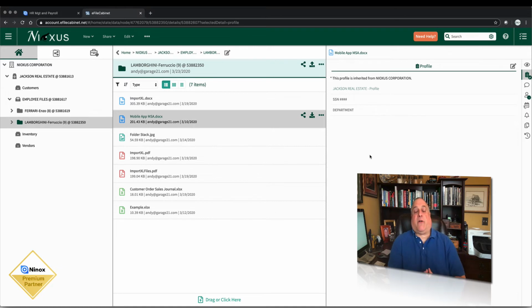Maybe I want to look for an invoice by invoice number. Or maybe I only know the last 4 digits of the invoice number. Or maybe I only know the date when the invoice was cut. All of those become search criteria because all of that data in your Ninox database has been passed over as a parameter and connected to the metadata, the additional information here in your Ninox database.